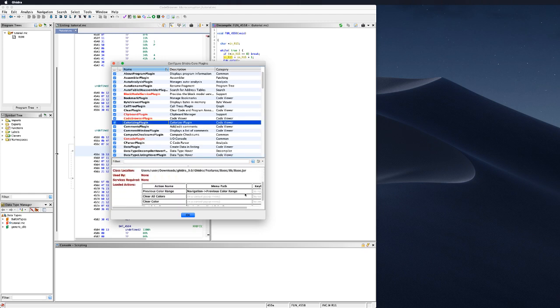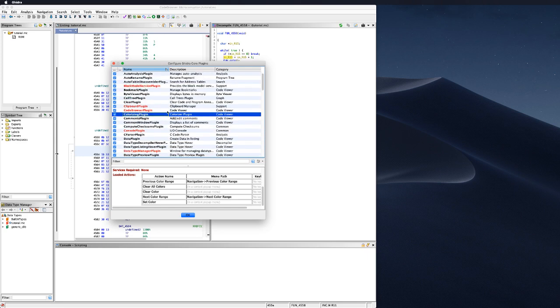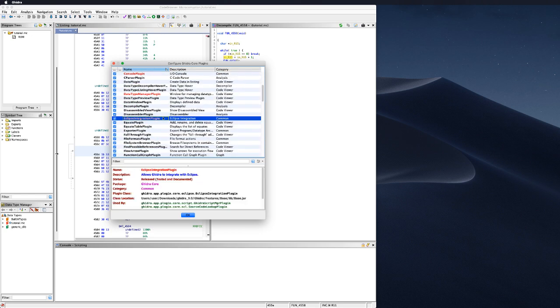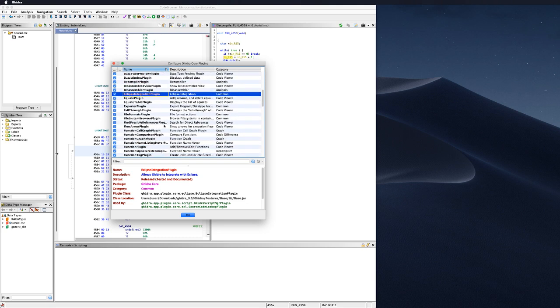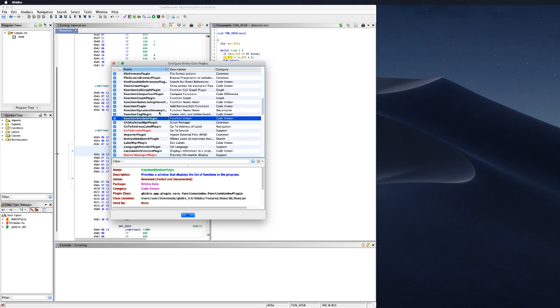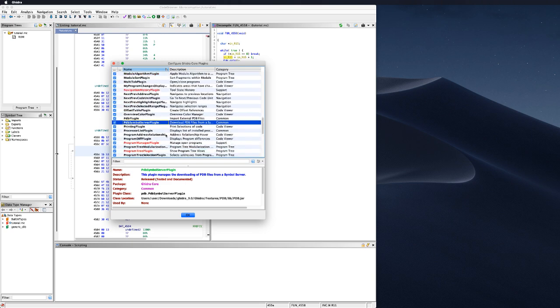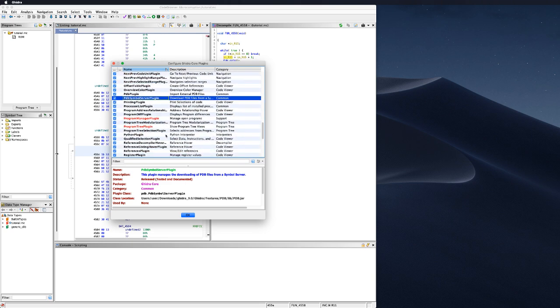Colorizing plugin. My god, this is so ugly. Eclipse integration plugin. Okay, is there a plugin that just makes things not look ugly? PDB, that's good.